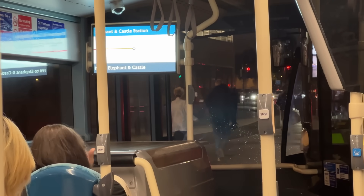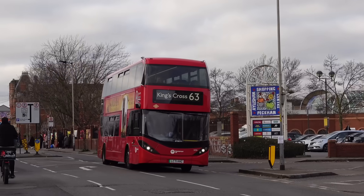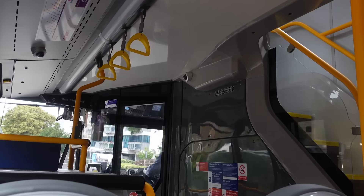The interior of the bus tends to vary depending on the operator, so I'll assess and compare the operator's interior choices. As you enter past the driver's cabin, there's a big boxy structure on the right-hand side where two seats would usually be, but on this bus they aren't — I'm assuming some extra batteries are held here. As Alexander Dennis' battery technology advances, they'll take up less space, meaning those seats could return. This illustrates the different levels bus manufacturers are at with their battery technology, as buses using BYD's batteries can include those seats. Further down, this bus includes grab poles in the front standing area, which is a really good addition — when the bus is packed, people tend to stand here without much to hold on to, so these reduce the chances of someone falling over.